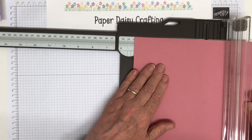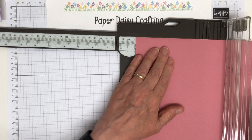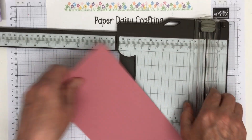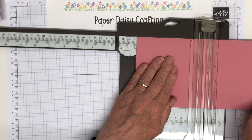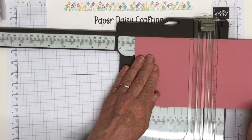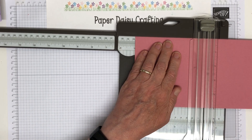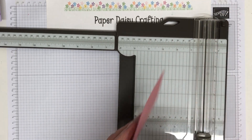I'm cutting a sheet of A4 — I cut it at 25 centimeters and now I'm cutting it at 12 and a half, then scoring along the long edge at 12 and a half, which should give me a nice square card blank. Oh, I nearly did it with the cutting blade and not the scoring blade — hey ho!